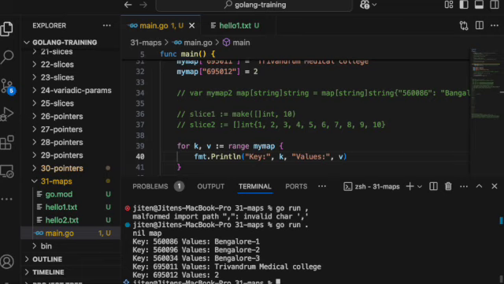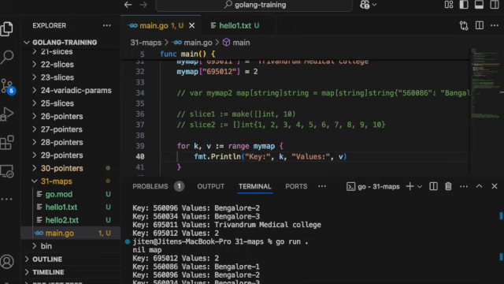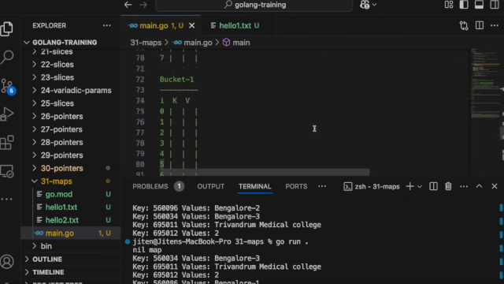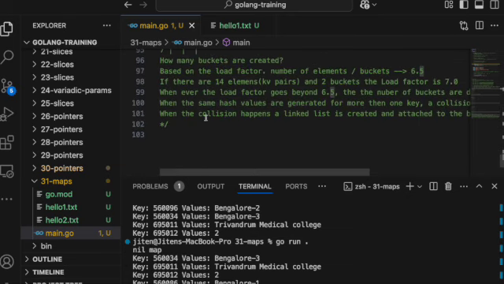Whenever you try to fetch elements from the map, they are not in order. Let's say I run it multiple times. You see that 2 has come first, and then Bangalore has come first. Maps are not ordered.